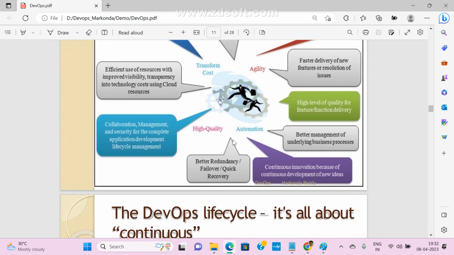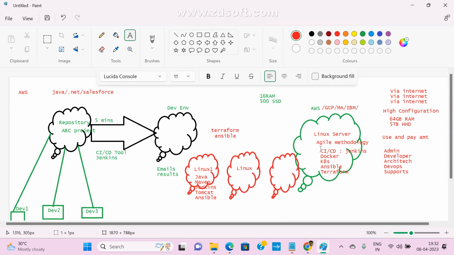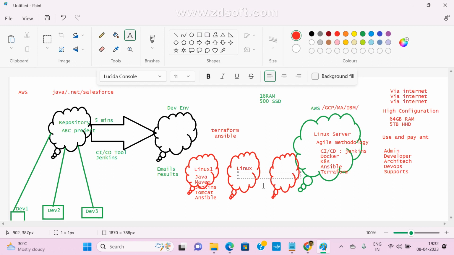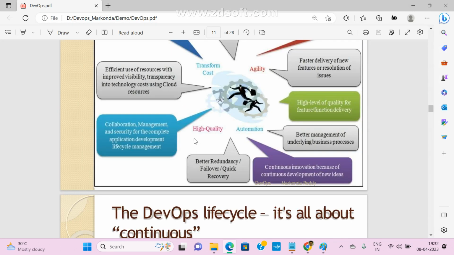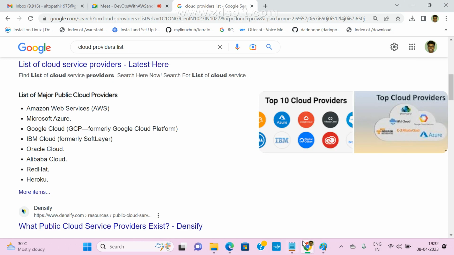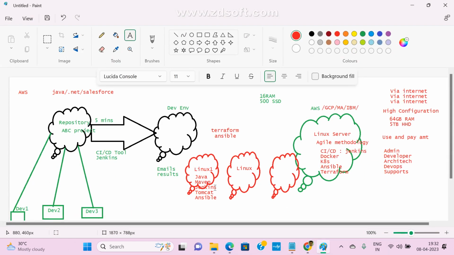Leave it. Next, high availability, better redundancy, failures, quick recovery. For example, I deployed my project on one server. Suppose this server is not working. How do we handle it, how do we roll back, how do we recover? These are the processes we follow. If anything goes wrong, we can check it automatically and recover, or redeploy, or restore. There are many ways we can follow, depending on your requirement. So this is also one method.